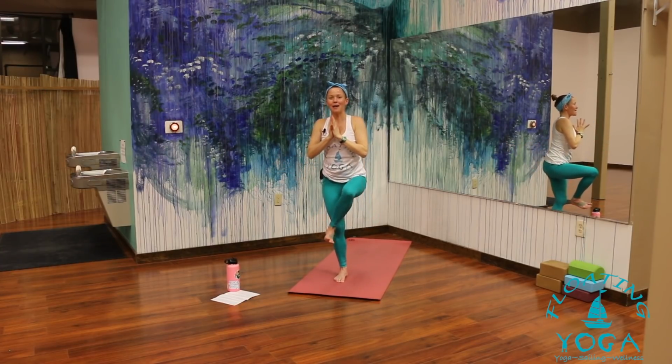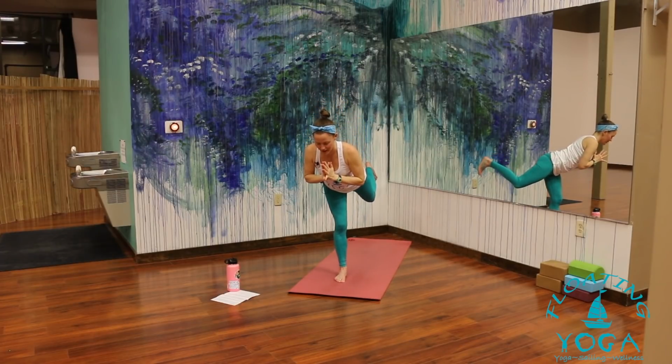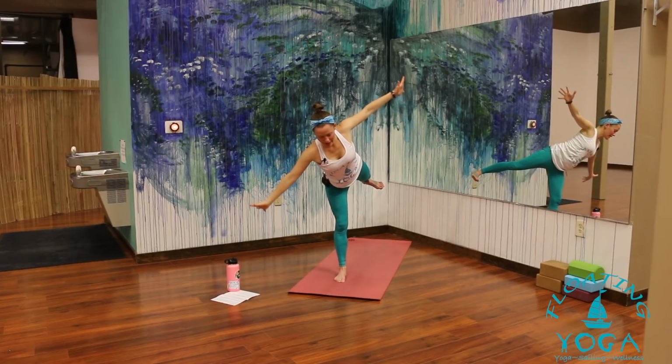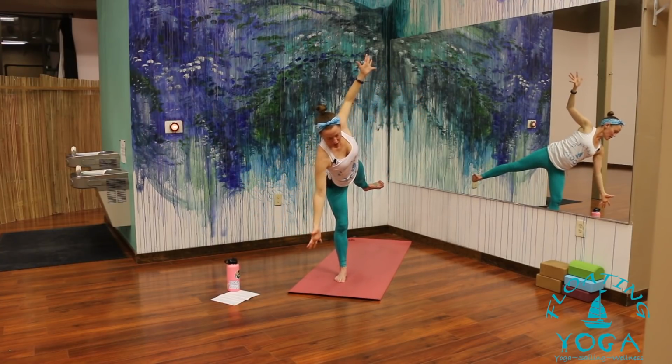One-legged Tadasana, knee high, breathe in. Warrior three, as you breathe out, foot back, heart forward. Reach your arms wide, inhale. Exhale to half moon, begin to pivot open. Right fingertips touch or reach toward the ground. Stretch in all directions.